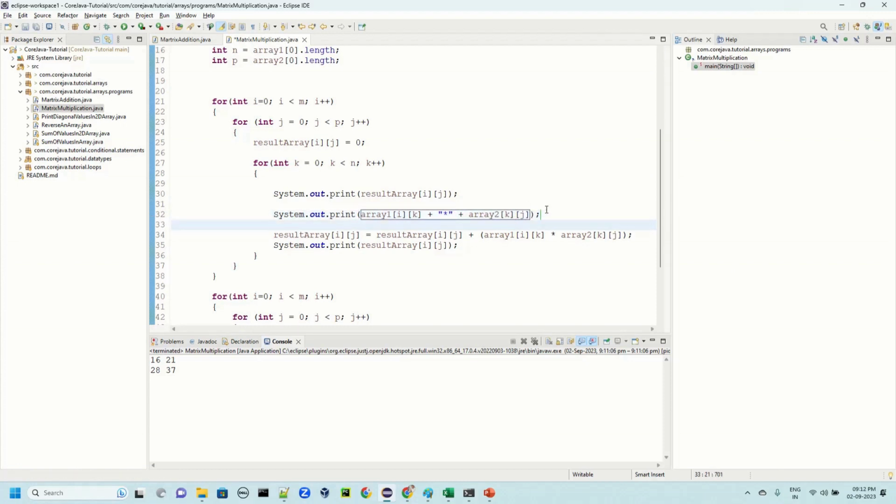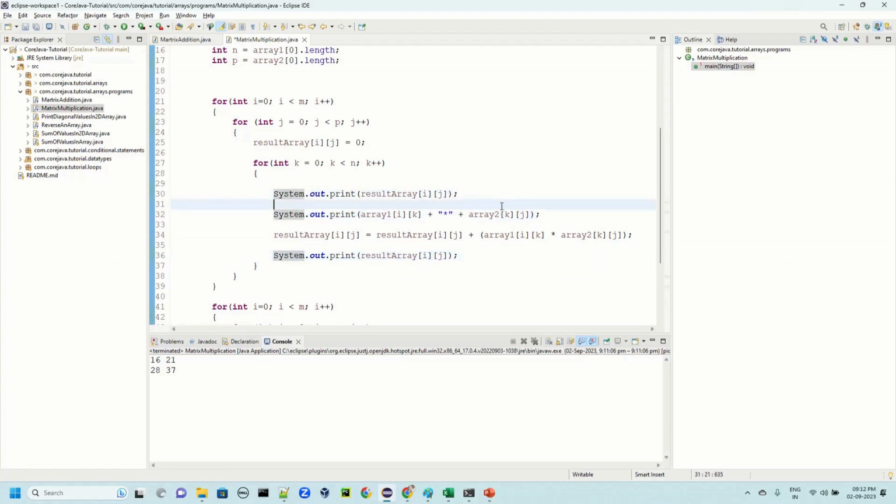This is how we are multiplying at this location, and the final result also. What is each value and what we are multiplying, and maybe we will put a new line here.